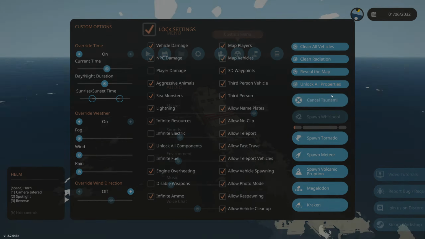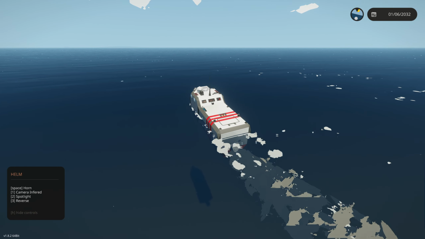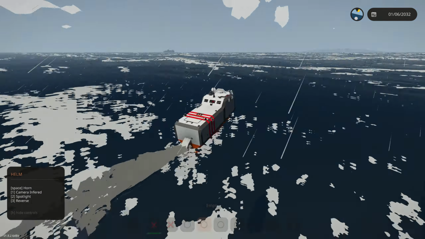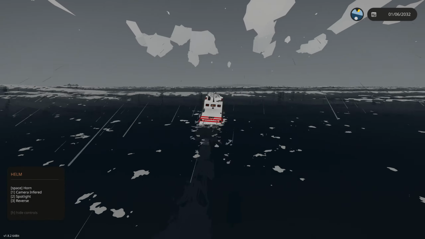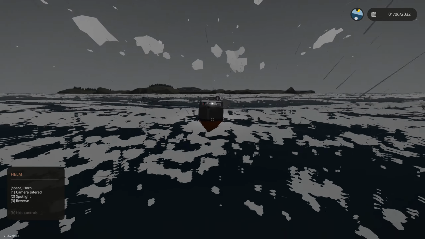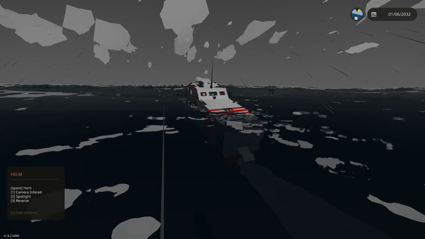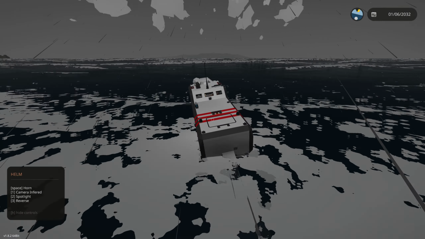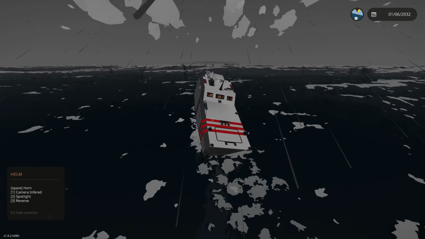Okay, so we have a tsunami spawned in on this menu. Here we go. While we're waiting for the tsunami, let's turn it on max waves and rain. So this is hurricane weather right here, but we're doing perfectly fine. This is not an issue for this thing. This thing can withstand basically anything besides meteors and tornadoes and stuff. It's not a meteor and tornado proof boat. It's basically just a terrible weather proof boat.